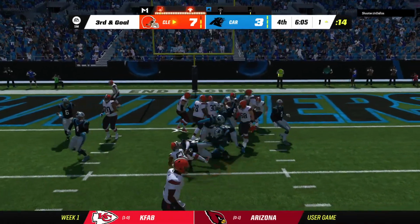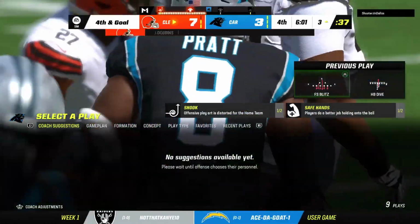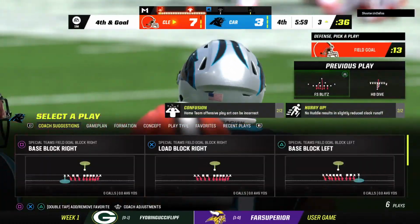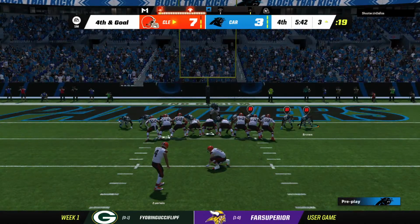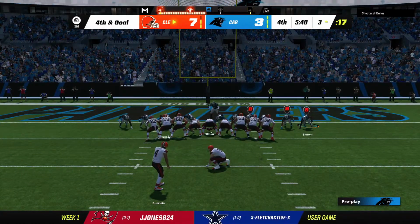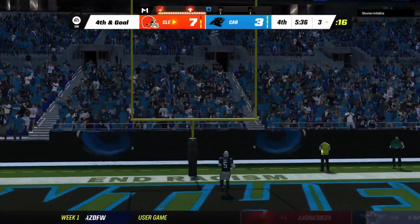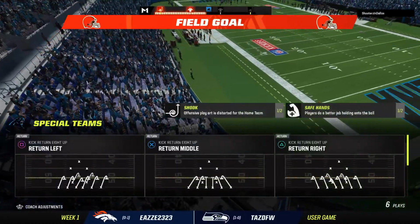And they'll run again, but he will lose yardage here as they knock him back to the 3. Not at all what they envisioned on third down, 3 yards in the wrong direction. And now here in this situation, a field goal would still have them only up by 1 score, so I would think about going for it. Even if you don't get in, you put your defense in a really nice spot, making the offense go the long way to try and score.